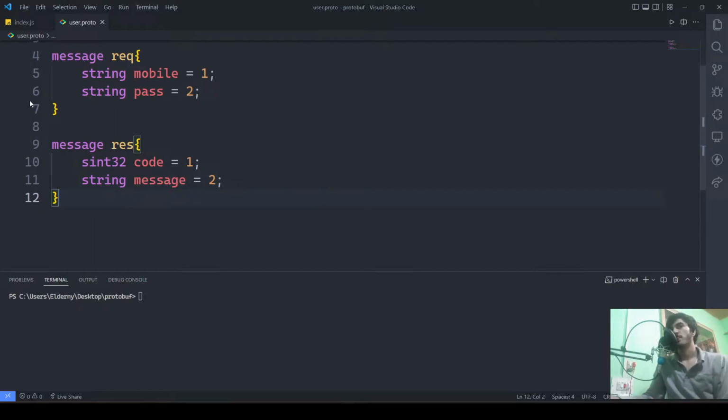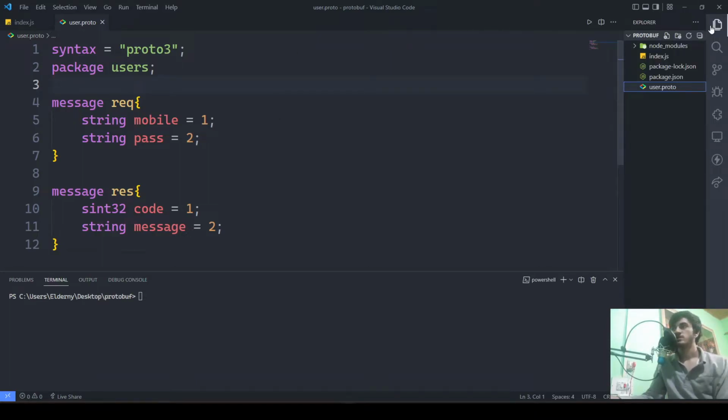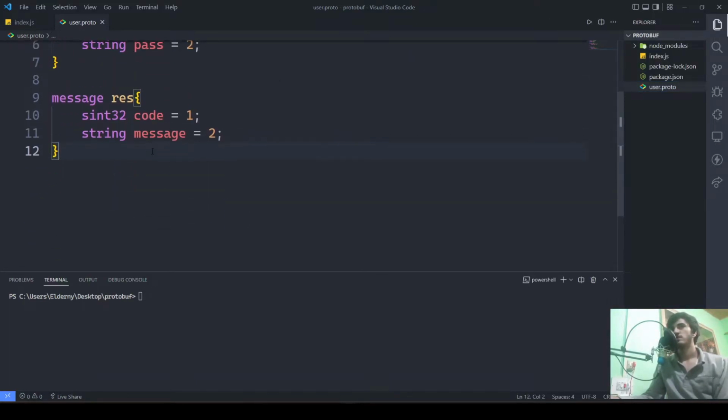But now I will also have another schema, that will be for the array. If we have arrays in a proto file, that's also something I will be mentioning in order to show you guys, if you use protocol encoding, how much the size of the data decreases or increases. We'll see all of those things, and for that I will make another one, which is going to be message bulk, and in here we need to have an array.